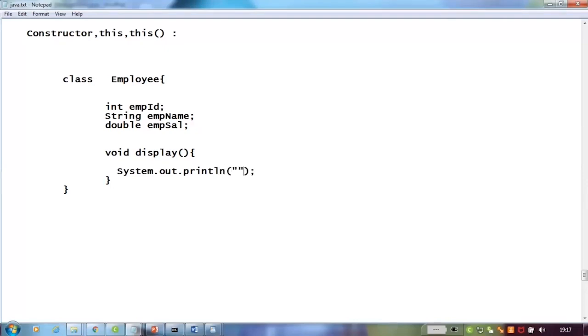Here I use empid plus emp name plus emp sal, I'm just printing all the variable values.